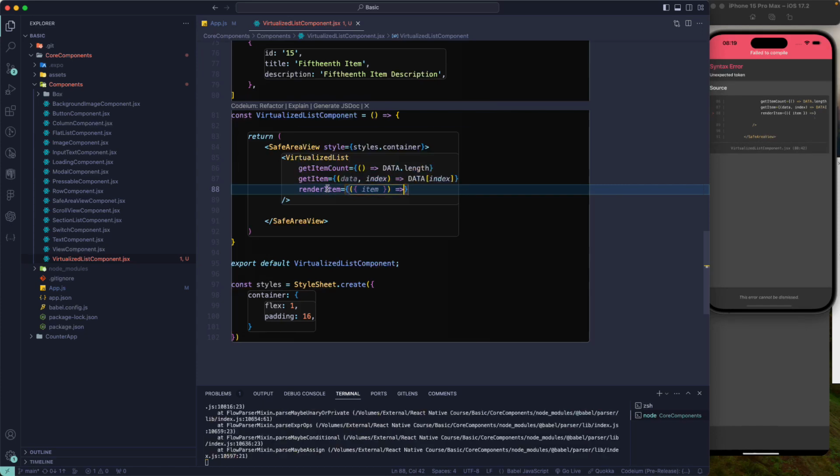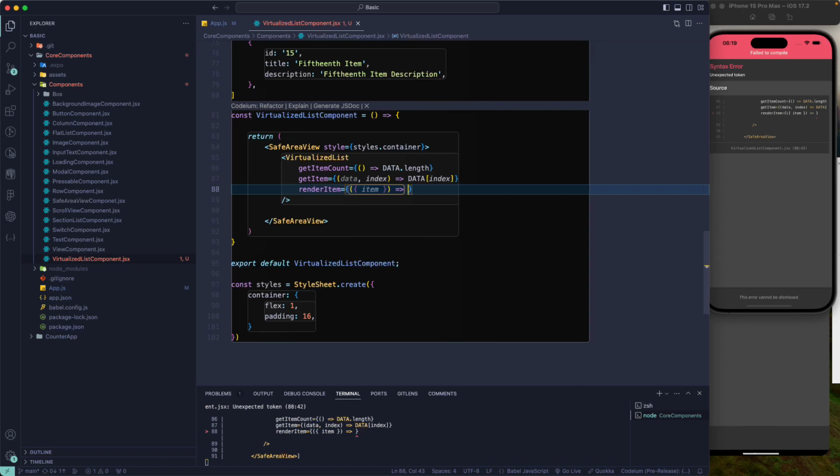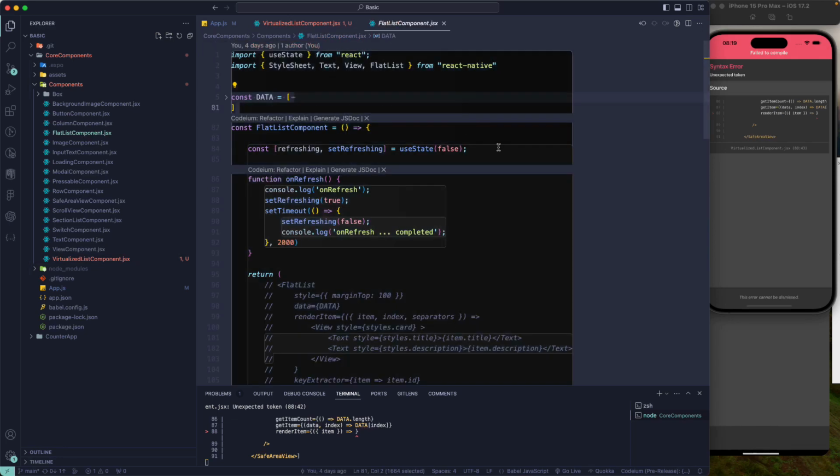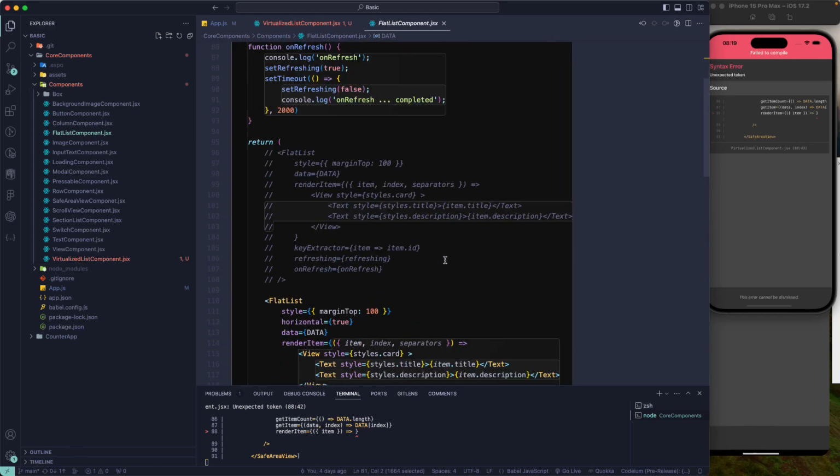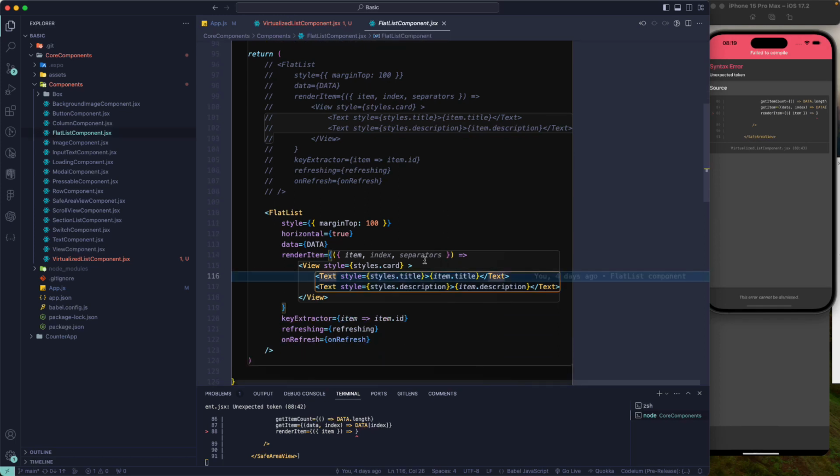So renderItem gives us the item, right? What we need to do is return our view from here. I guess we can go to our FlatList, where we have the view that we created previously.